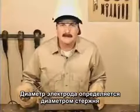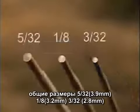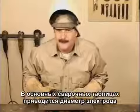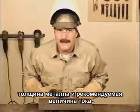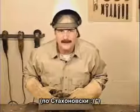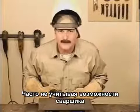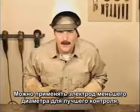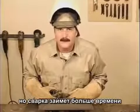The rod size is a diameter measurement of the metal in the electrode. Common sizes are 3/32, 1/8, and 5/32. Most welding rod size charts, where they give the metal thickness to the rod size and amperage setting, are generally from the point of view of maximum weld in minimum amount of time, often not taking into account the welder's ability or different welding situations. You can always use a smaller diameter rod for better control. It just takes a little longer to build up weld bead.